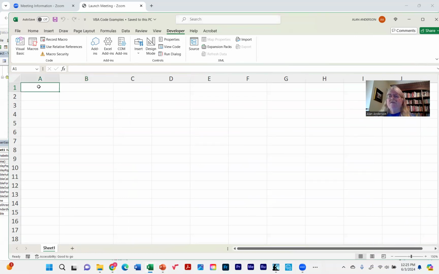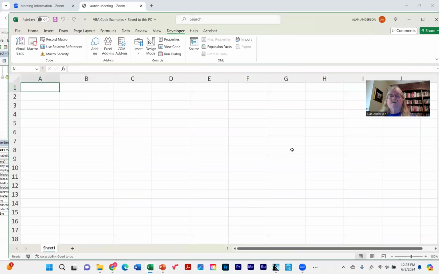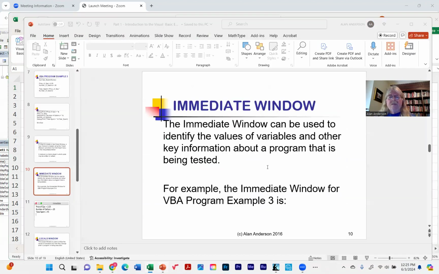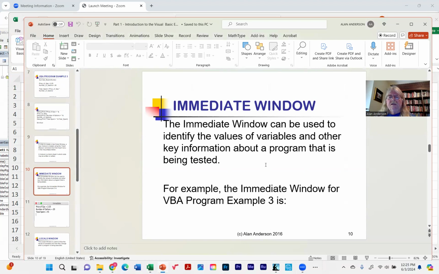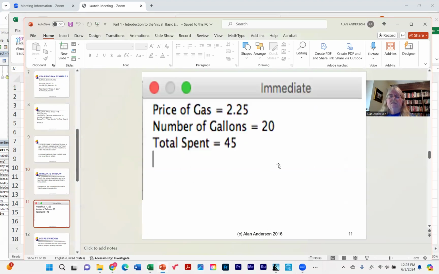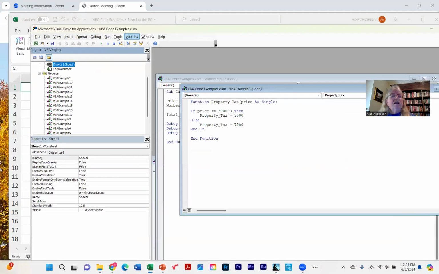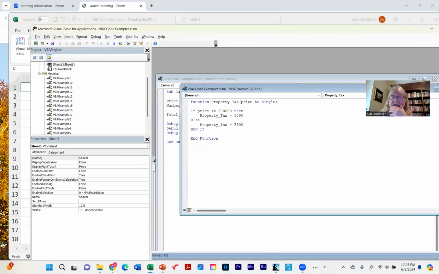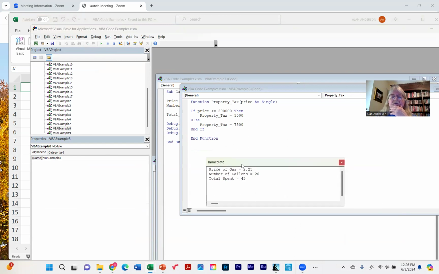Now, you notice nothing appears to have happened. That's because the output was sent to this thing called debug print. And that is a special window that's designed to let us see the intermediate results of some program that we're working on. So that would be found in the so-called intermediate window, which is found, let's see, here it is. If you can't find it, just click that thing on. And it's showing you the now.